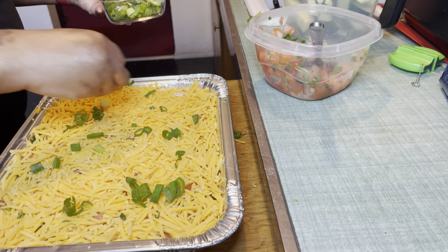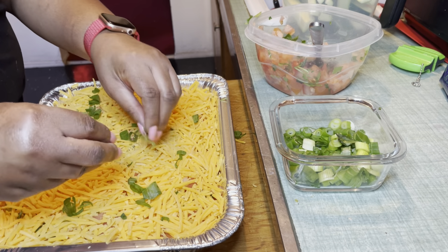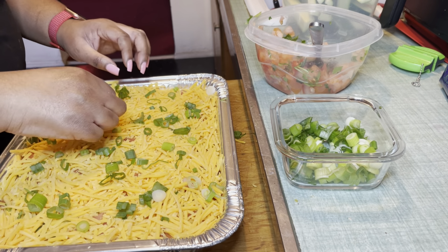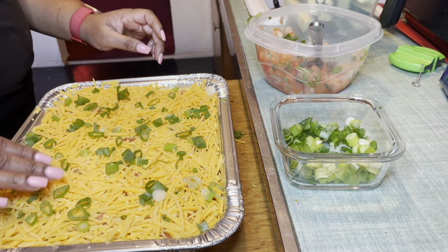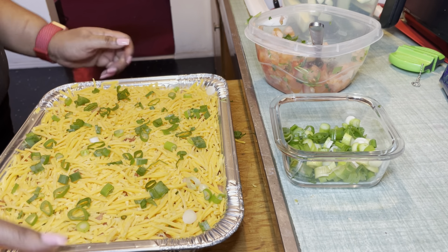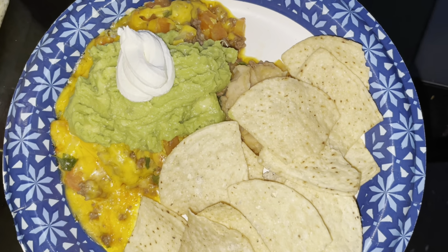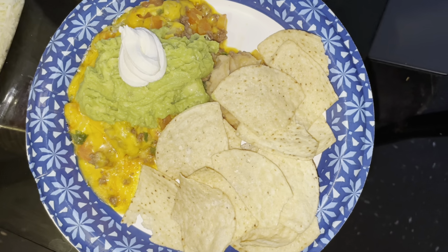Then for our final, so it's ready. There it is, ready for the oven. Our dip is done. Okay, y'all, so this is my bean dip. After it got done, I topped mine off with a little guacamole and sour cream and added my chips, and it's about to go down.